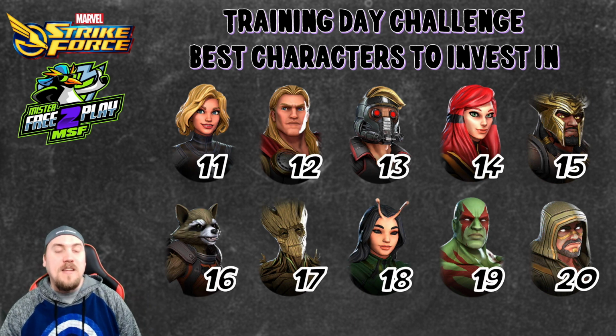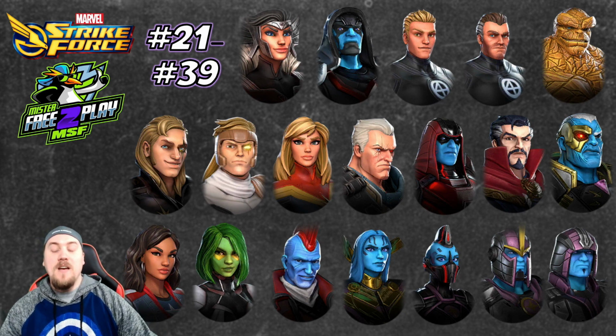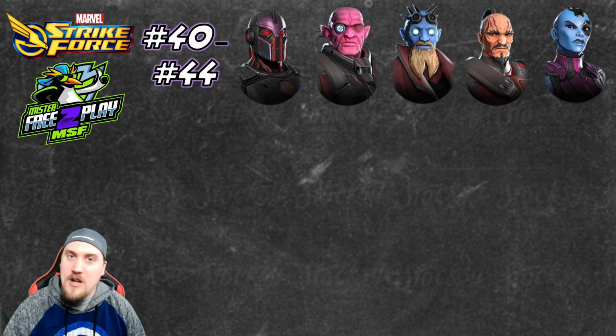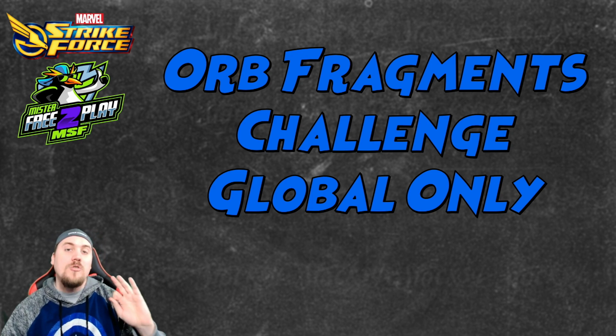And remaining characters that can be used for training challenge at the end, 21 through 39, starting with Sif down to Kree Oracle. You guys can pause this video if you need to take a better look at this, but there also is more. 40 through 44, yes, we get a lot of trash cosmic characters. And then the last challenge we're going to talk about today is Orb Fragments, which takes global characters only.